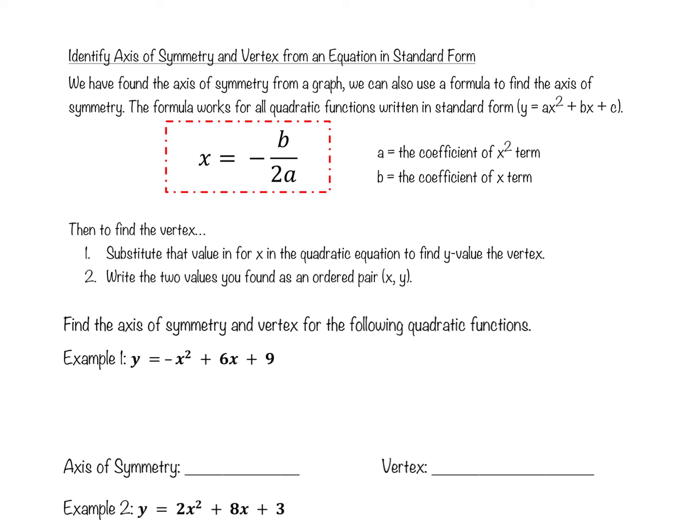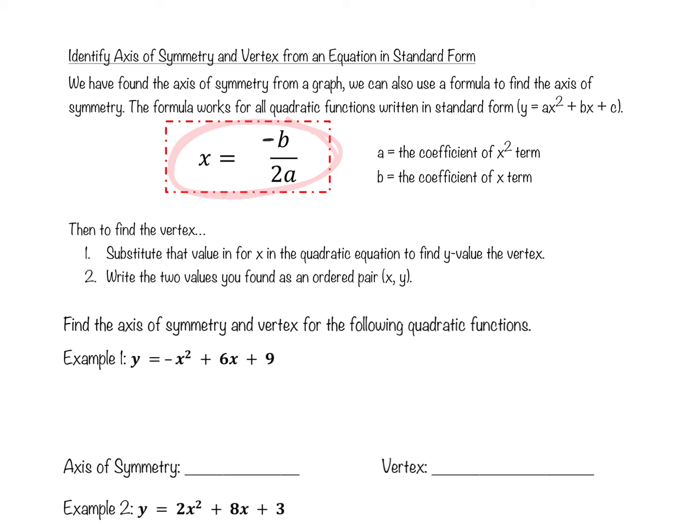So if my equation is written in standard form and I want to find my axis of symmetry, I can use this formula right here. This formula is x equals the opposite of b over 2 times a. Typically, I write this negative sign included with the b, so it looks more like that. Let's erase this one right here, just to keep it a little easier on our numbers. In this case, a is the coefficient of our x squared term, and b is the coefficient of the x term. So what we're going to do is figure out what a and b are.